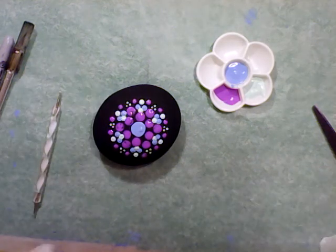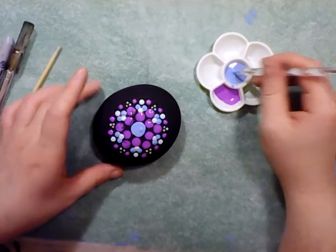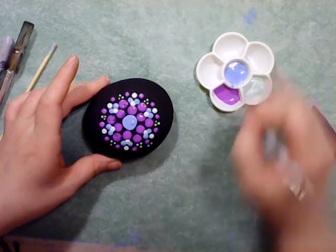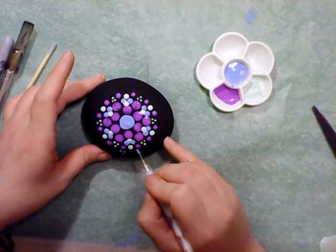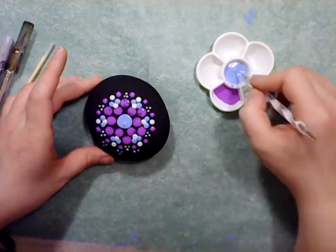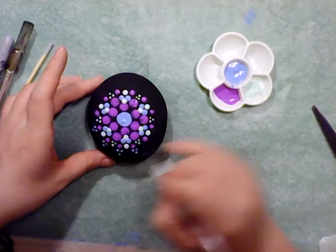And then I think I want to go back to my dotting tool, but this time with some blue, still on the larger of the two ends of my dotting tool. And then I want to do three dots on the outer edge of each of those purples that I just did. And that might be it for this stone. I don't know that I can fit much more on the top and still have it be on the top of the stone. Kind of reaching down the sides a little bit.